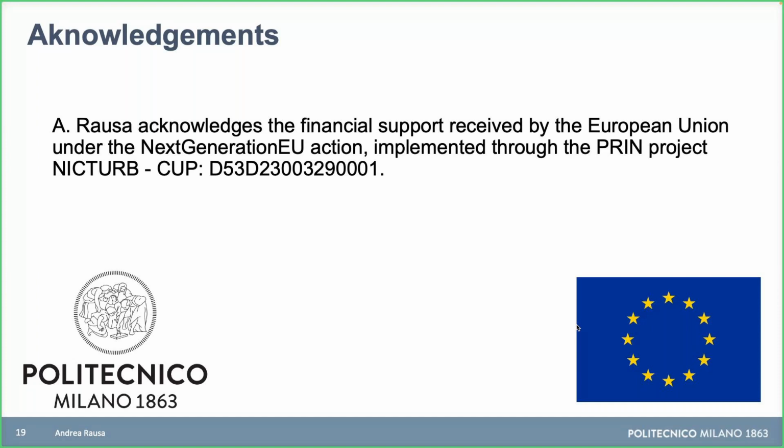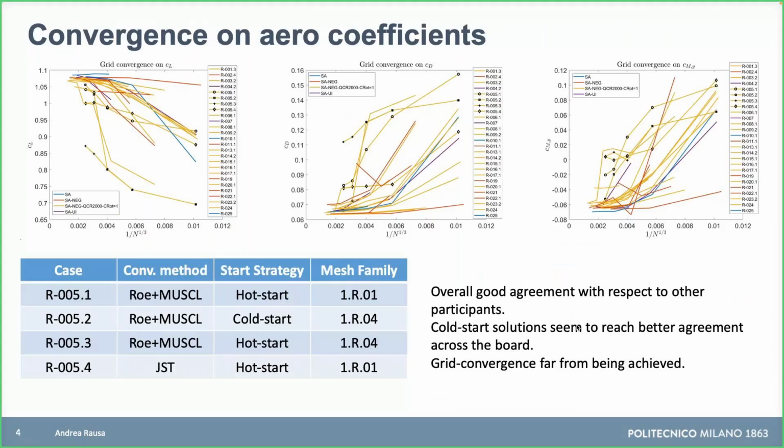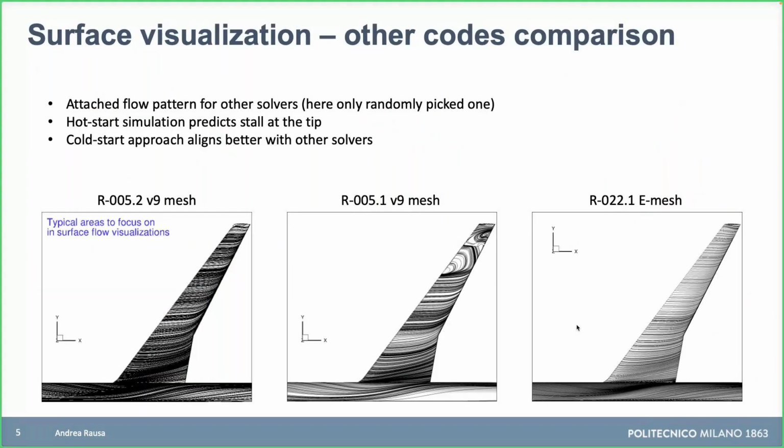What do you say about the hot restart strategy not working? It was very stable from the previous mesh, and it's not suppressed in the new mesh. Did you maybe try some kind of CFL? Yes, every simulation has adaptive CFL. I also tried with and without the Newton-Krylov solver, and the solution is kind of the same. So using the hot start strategy, we still maintain this separation on the upper surface. Maybe this can be avoided by letting it run longer.